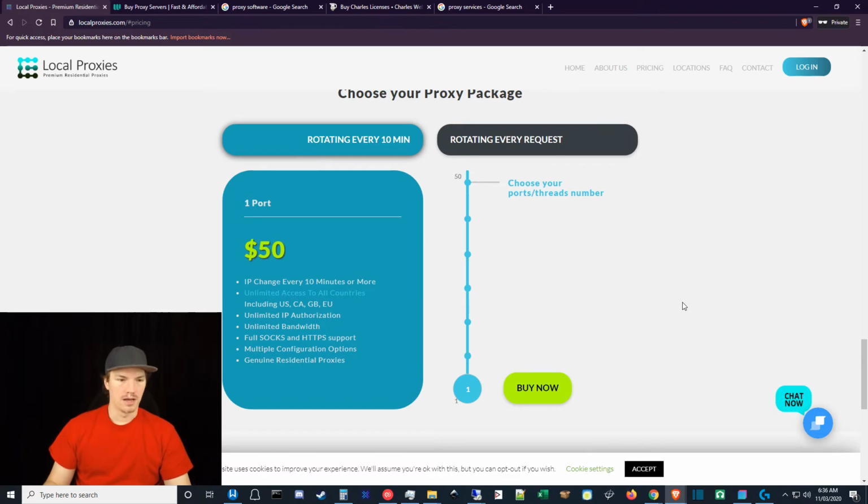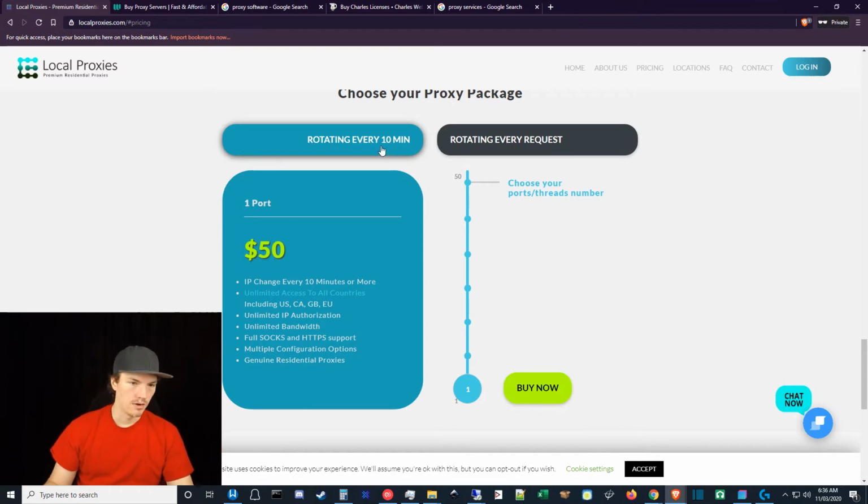That really does matter. And this is the only service that I looked at that seemed to have everything on paper. The live chat answered my question really quickly about this system of rotation, 10 minutes or rotation upon request. So here's how it works. This is actually a viable service. At the price point, it's probably more viable for most of you than a lot of other services out there. And I did test it, and it does work.